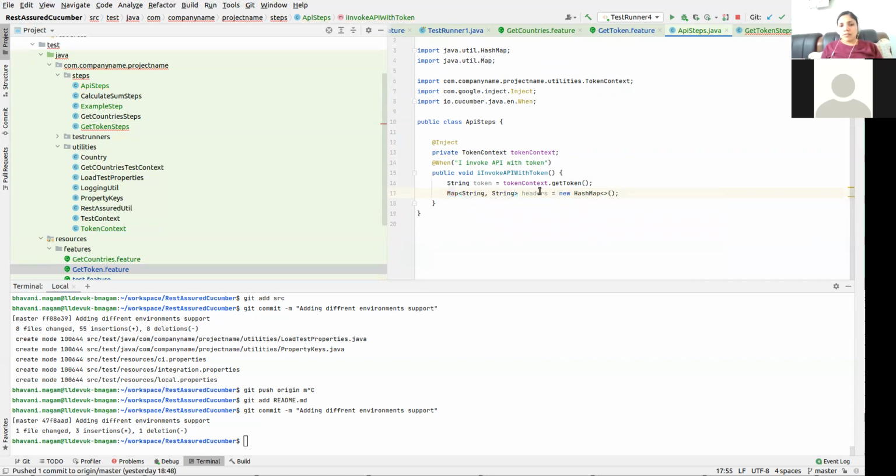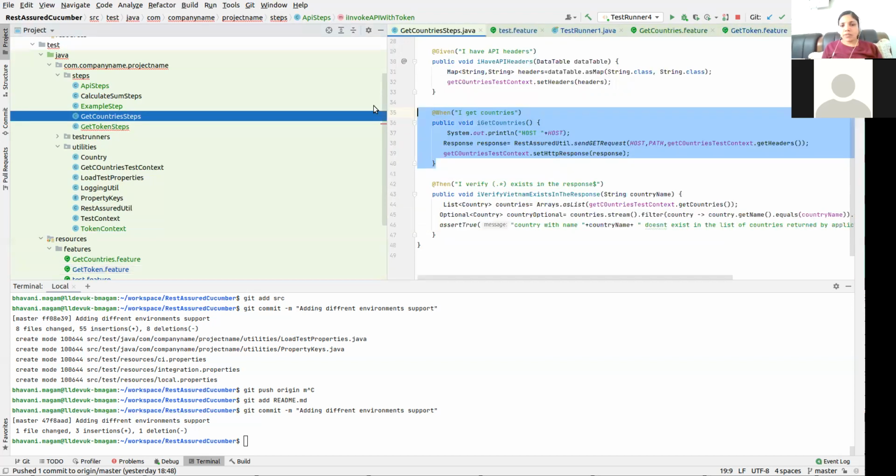Okay, so I'm going to add headers dot put token, and token. So that will be one of your headers, and then if you have any other headers, you can do the same thing. You can add the other headers into the same map.